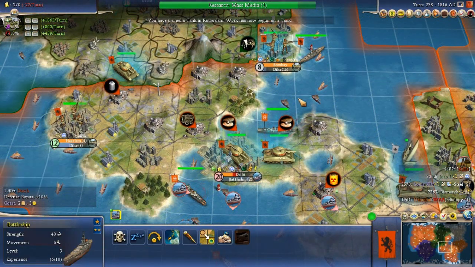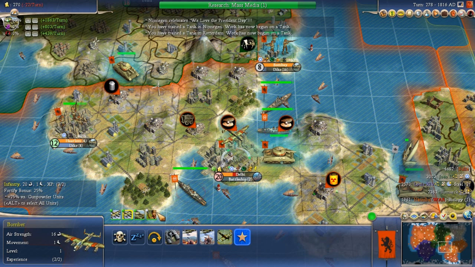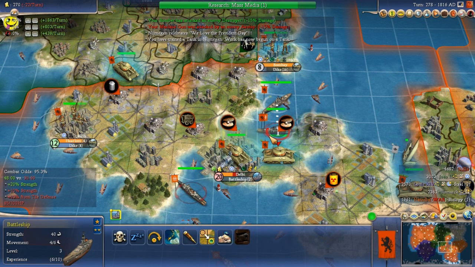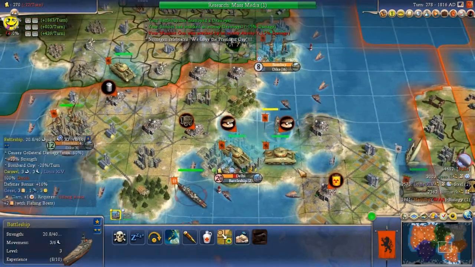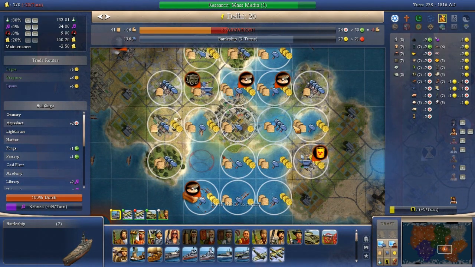Careful. Alright, first thing I'm going to do is I'm going to kill this. Well, I'm going to bombard it first. That destroyer. Okay. So it had 78% odds. Now they're 95% odds. Alright, there we go. Okay, so we sank that ship. That will help significantly with the starvation.